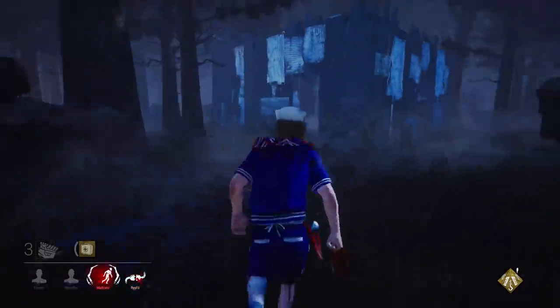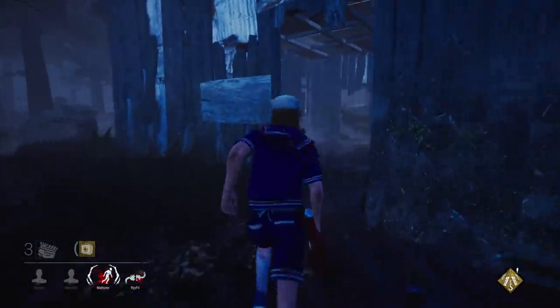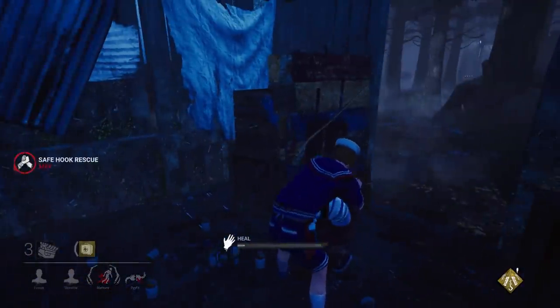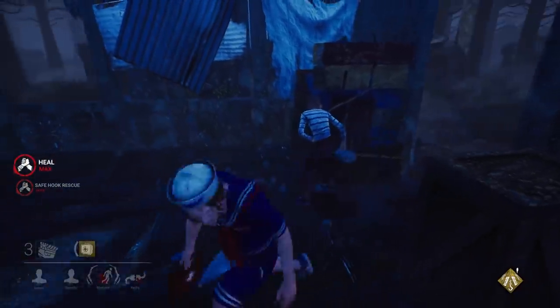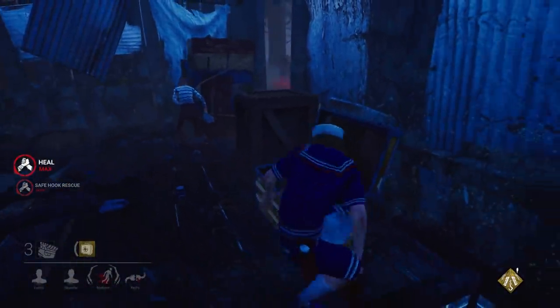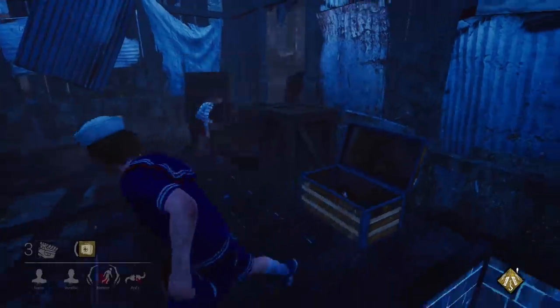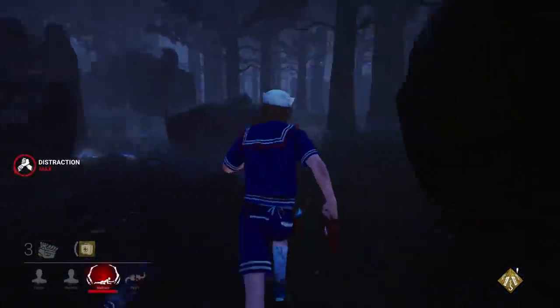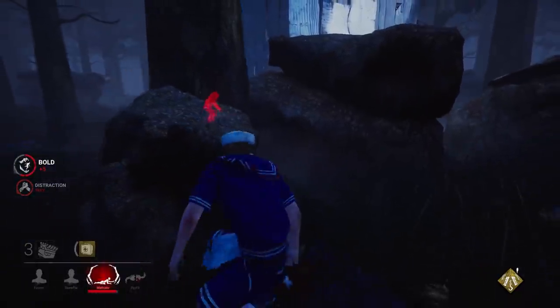Oh, look at this guy. He disconnected. This is why playing at this rank is just not fun. You get toxic killers. You get toxic teammates. And it's just like, oh, come on, guys. It's a game. Have fun with it. Please drop that pallet when he comes in here. All right. Time to run. Get Nancy, not me. Get Nancy, not me. Okay, that's good. Is he going to come for me?